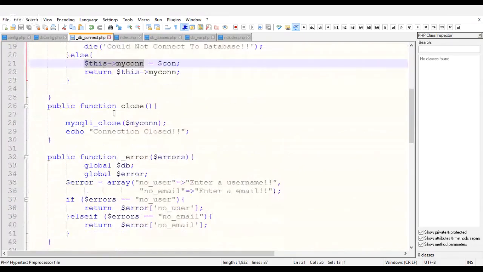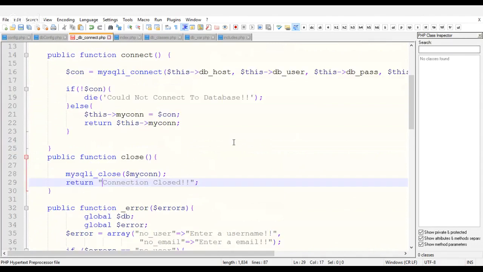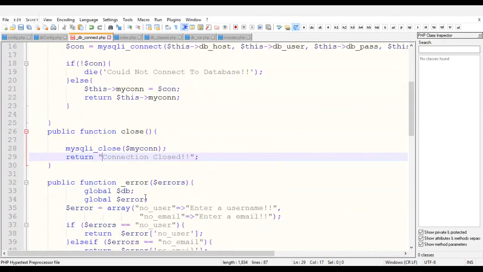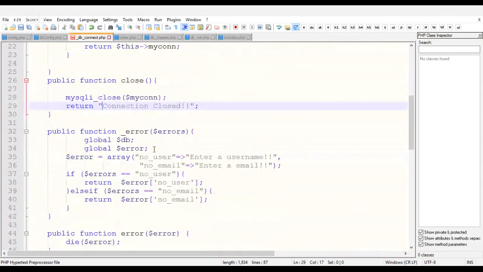this. So then we have a public function called close. We're going to have MySQL close, echo, but I want to return.